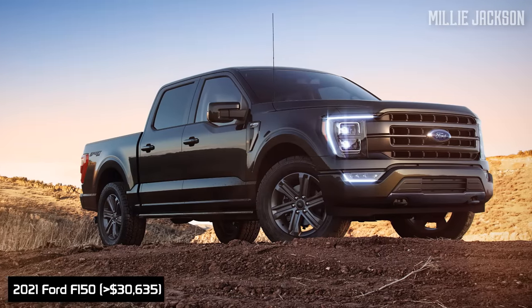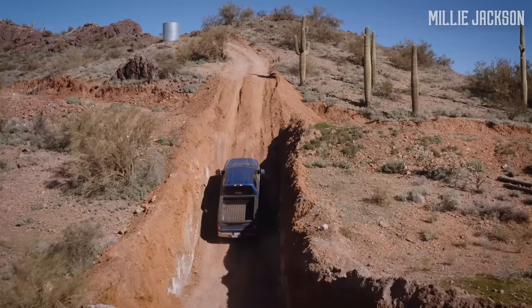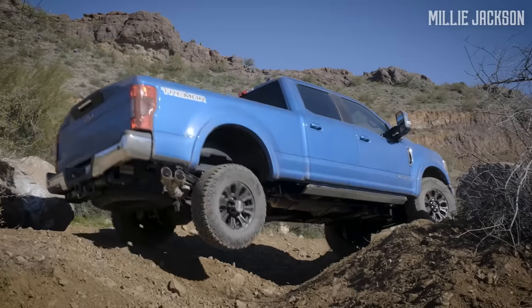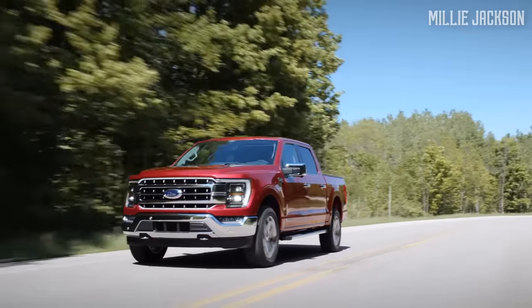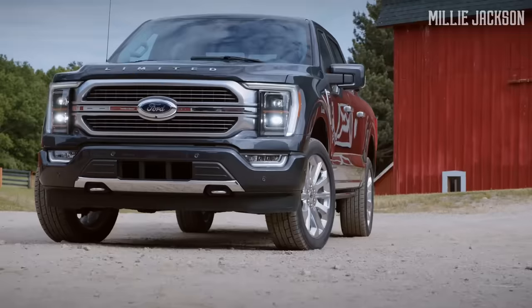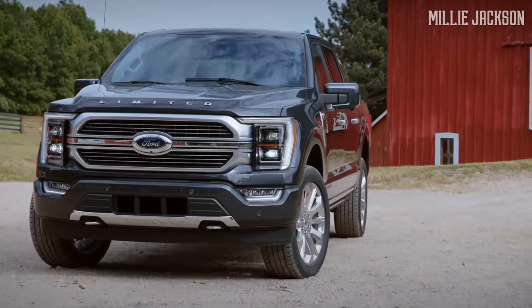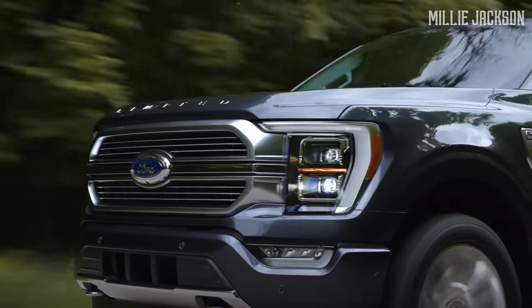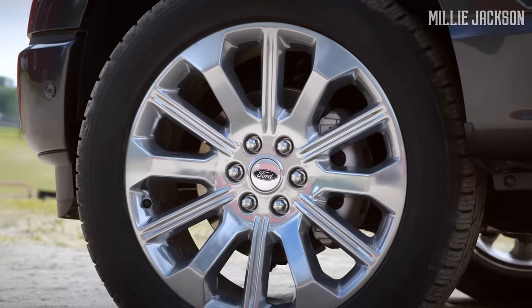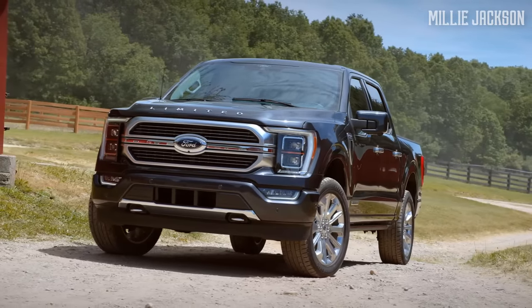The 2021 Ford F-150. An F-Series pickup truck is sold every 30 seconds, and it has been nearly 40 years since the F-150 and its relatives dominated the top-selling list. In 2021, the 14th generation of the F-150 was a perfect transformation with 92% new improvements. The body is made of military-grade steel and aluminum alloy. The new headlights look square, the bonnet more muscular, the front and rear bumpers more extensive with taller front fenders, and 20-inch disc wheels that look tough and macho.